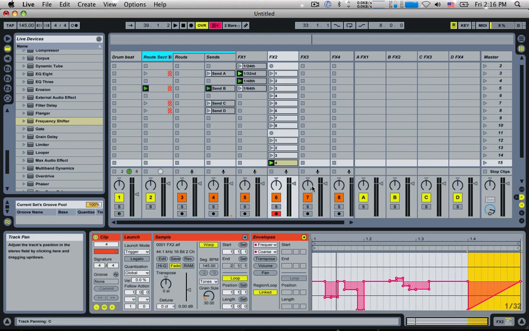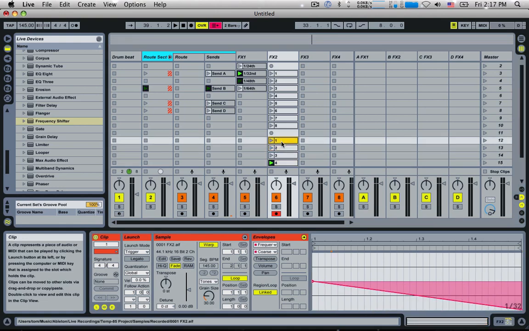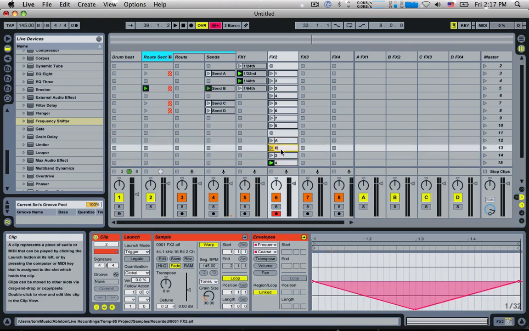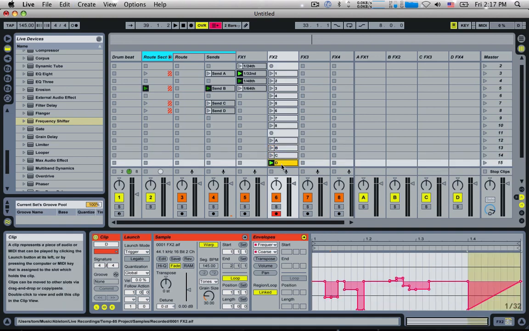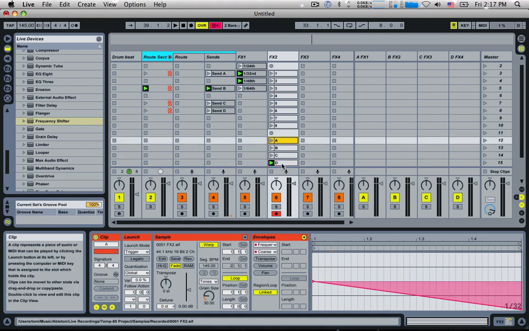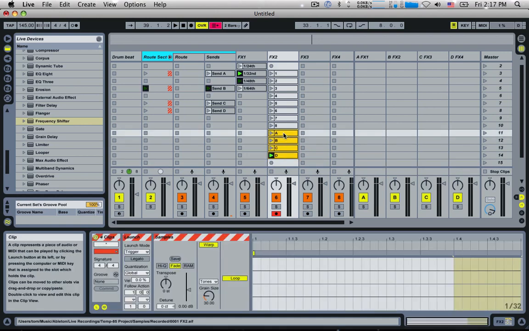I like that. That's really good. I'm going to rename these, we'll call these A and B, C, and D.